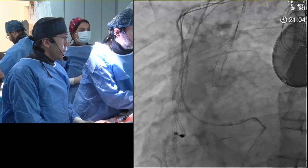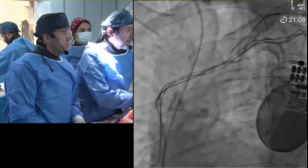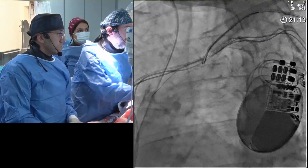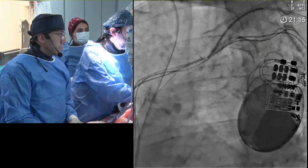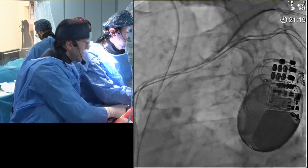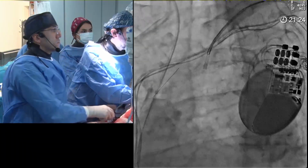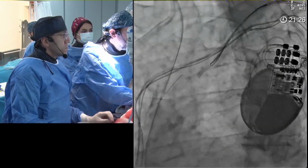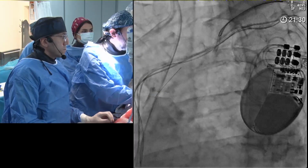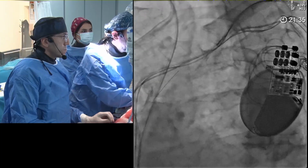Okay. Yeah, in terms of the snare, this three-loop tulip snare is most easily used. So I will point my guiding catheter towards a narrow space. So it could be the left subclavian, the truncus, and yeah. I will try to go into the truncus first. Maybe I can do it also downwards, but right, and the brachiocephalic region as well. Yeah, but the guiding catheter does not have the right shape to go into the.